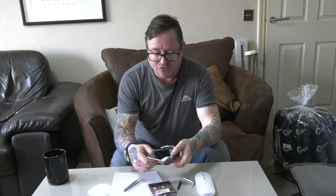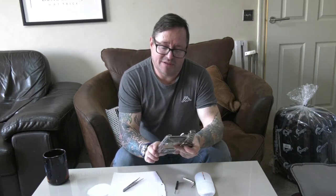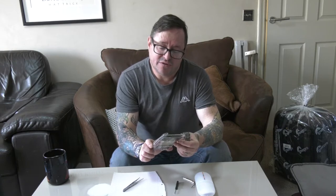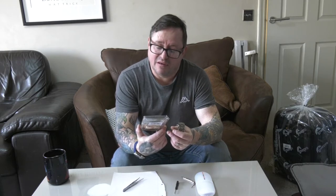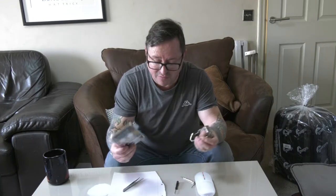If you take it to a jewelry shop, they normally charge about £80 for doing one of these watches for some reason, and they're pretty straightforward. All you need is a jeweler's screwdriver and the correct battery, which I bought a pack of 10 on Amazon for about £5. They're CR2032. These ones are Duracell. I only ever use Duracell. I find that they don't leak and they're the best quality. I also use them in the cameras as well, never had any problems.